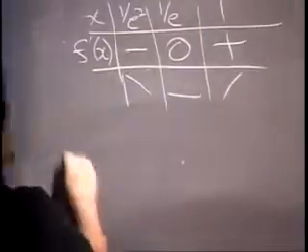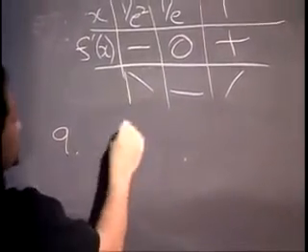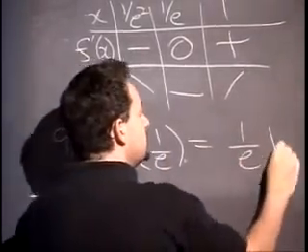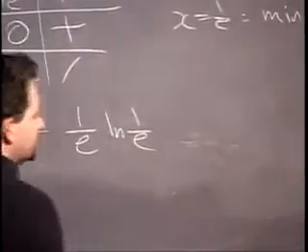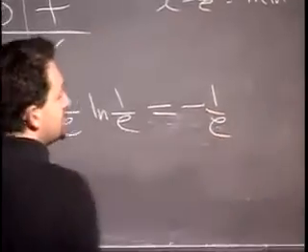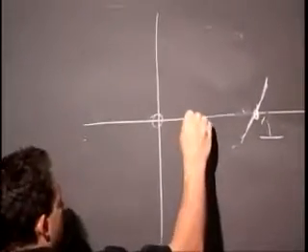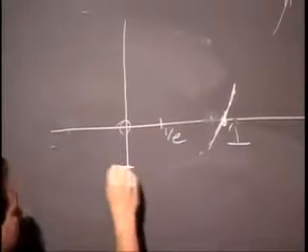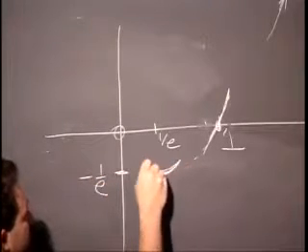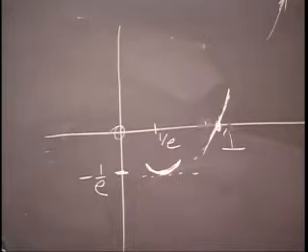Now, step 9 says we have to analyze this, or at least find the y-coordinates. F of 1 over e is equal to, we go back into the original 1 over e log 1 over e, not the derivative, the function itself. This is negative 1, so it's minus 1 over e. And so we now can come back over to the graph, and we can mark in the point 1 over e, comma, minus 1 over e, and we know that there's a local minimum there. And just to emphasize it, I'll draw a little tangent, and that's got to lie below the curve because it's a minimum.